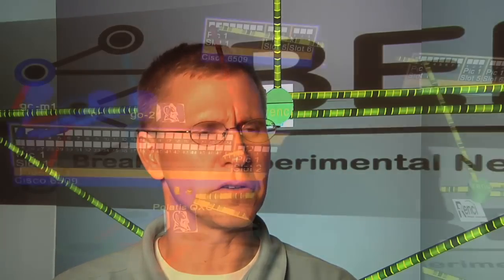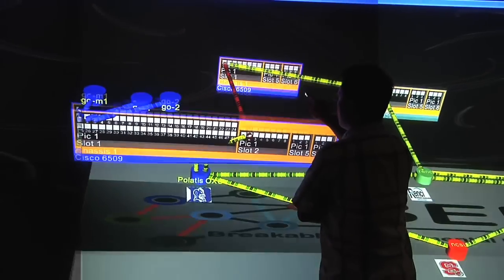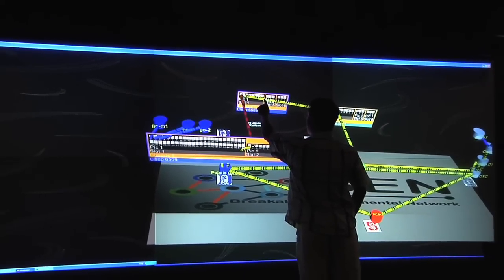We're not going through charts and tables and trying to identify things through just some color-coded text, but actually making it much more efficient and easing the operation itself, making it easier to use for someone learning about networking and also at an expert level. One of the big strengths behind MIN is making it much more intuitive — making it easier for the operator and engineer to really put their hands on the network and feel its heartbeat.